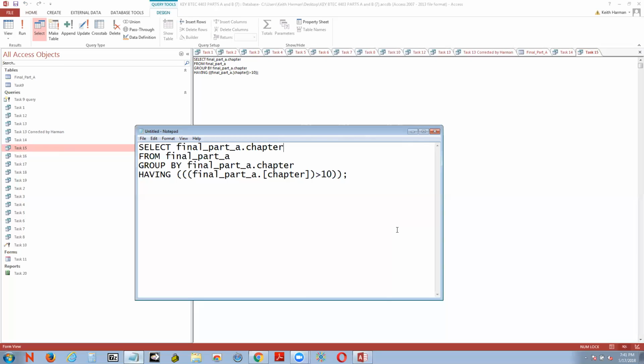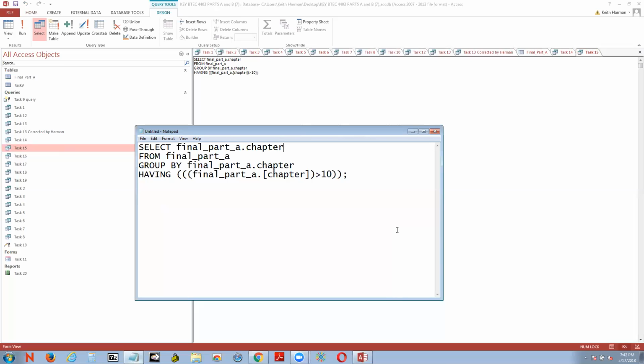So I'm getting the chapter out of that table, and then I'm going to group it by the chapter, and HAVING, and I've got chapter inside those brackets. Notice I've got an operation going on here. I'm going to group it by chapter, and I'm going to use the HAVING clause to say, okay, I'm going to group it on the basis of any chapter that's greater than 10. And that's what's going on there.